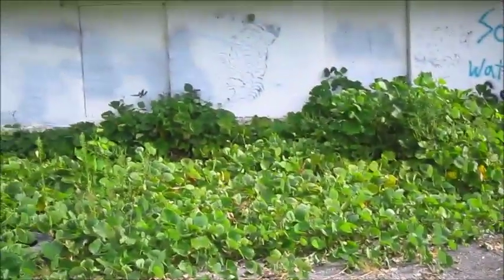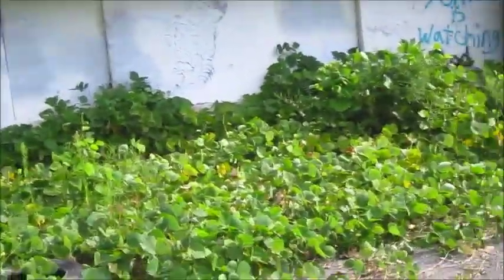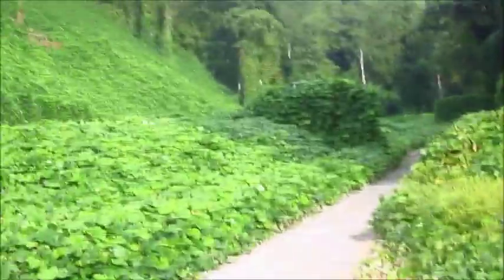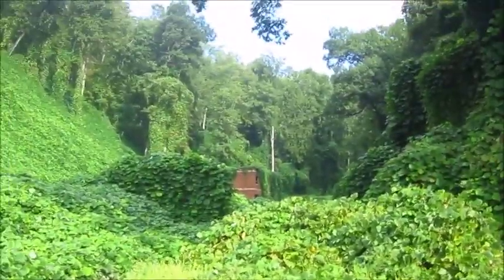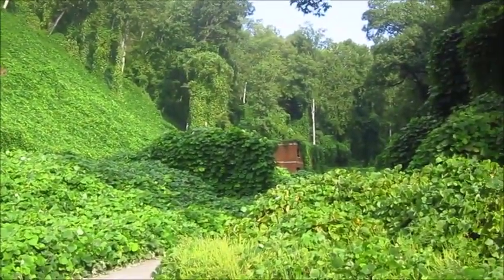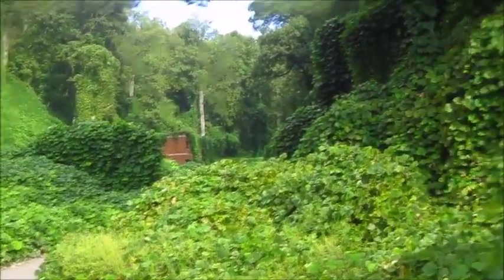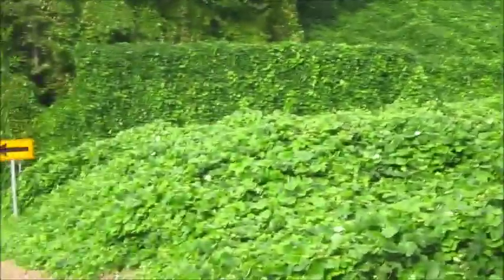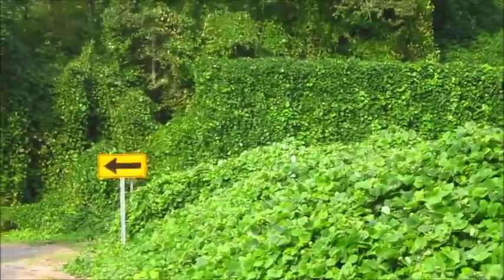So over here, we have what I believe was either the post office or something else. I believe it was a gas station at one point, but I'm not entirely sure. Right beside it, under all the kudzu, all that's left of the Pressmen Hotel. I believe it was called the Hotel Pressonia. I cannot pronounce it for the life of me. I can't remember when it was built, but it was three stories and I believe it had 220-something rooms.